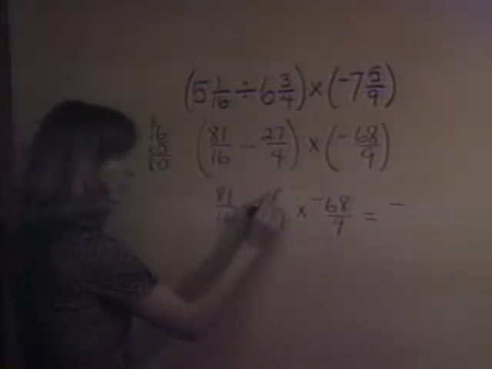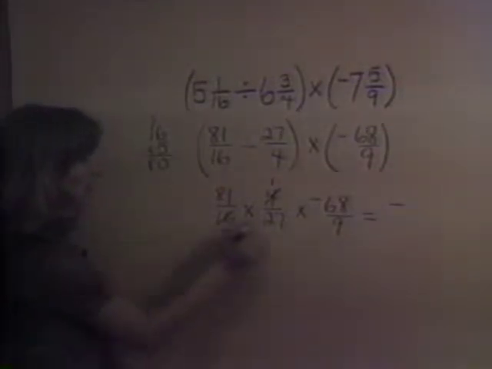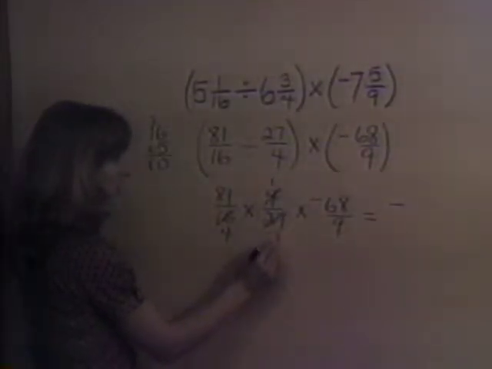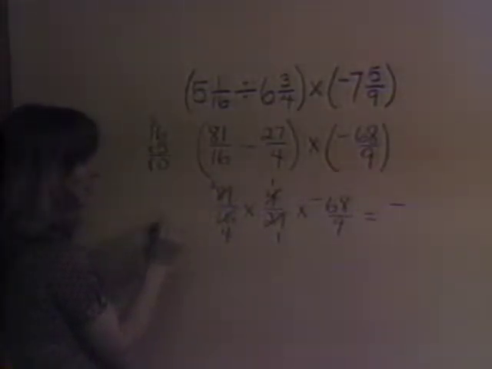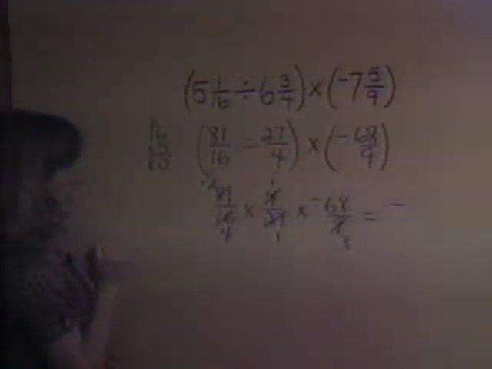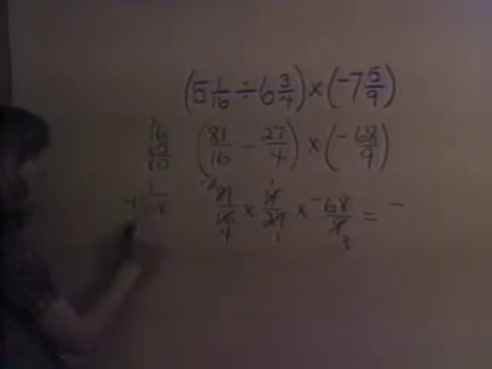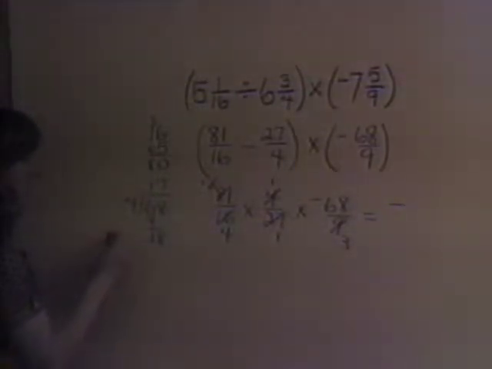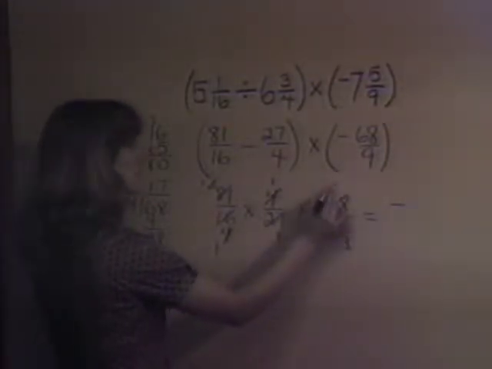For instance, 4 goes into 4 once, and it goes into 16 4 times. Let's see, 27 goes into 27 once, and it goes into 81 3 times. 3 goes into itself once and into 9 3 times. Other than that, let's see, if 4 goes into 68, I'm pretty sure that it does. I'll work it out here on the side to make sure. 4 goes into 6 1 time. 4 goes into 28 7 times. So 4 goes into itself once. It goes into 68 17 times.